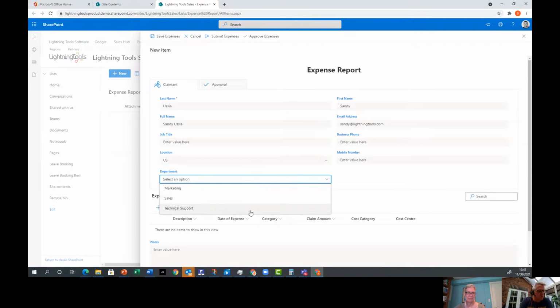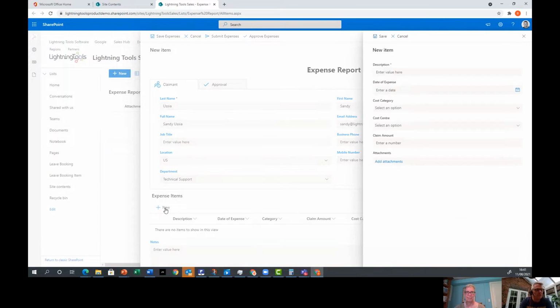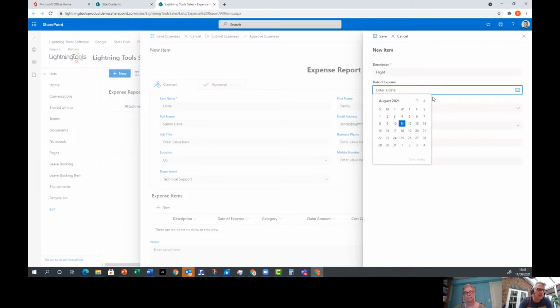I'll choose one of those, and then down at the bottom here we can go through and make some expense claims. Notice how that opens up a separate panel for the sublist, which is great because you've now got the ability to add lots of validation rules on there using Lightning Forms. Back in classic Lightning Forms, the sublist was almost like a data grid, and you'd fill it out that way, and you couldn't really capture all the validation, because it was a separate form.